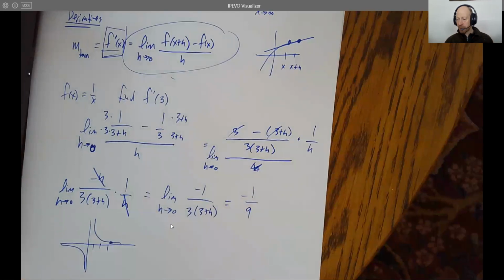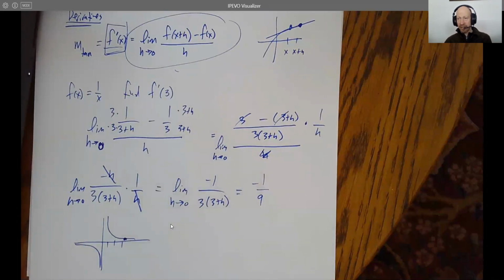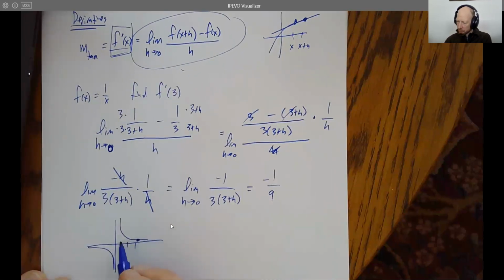It's hard to tell exactly what that would be, but negative 1/9 is a pretty reasonable number, right? Notice that this tangent line would definitely be negative, right? It's going down from left to right, and it's a pretty low slope, so it's pretty close to 0. So minus 1/9 makes sense, and that always should be the case, right? If I got an answer like 3, that doesn't make any sense, right? That answer can't fit with the situation. So there is a little bit of a check on these in some cases.